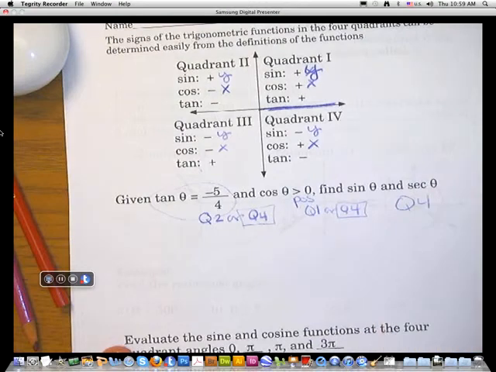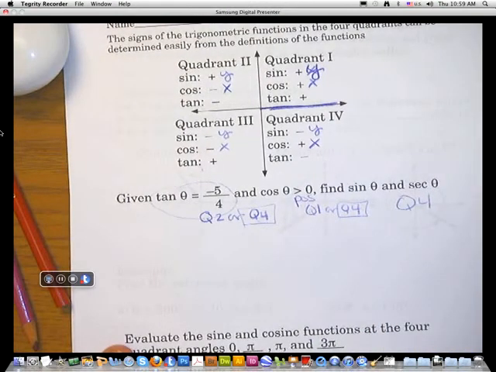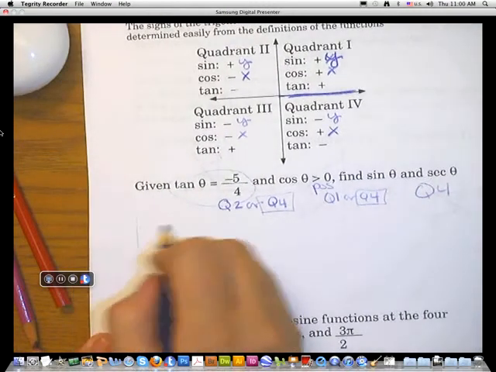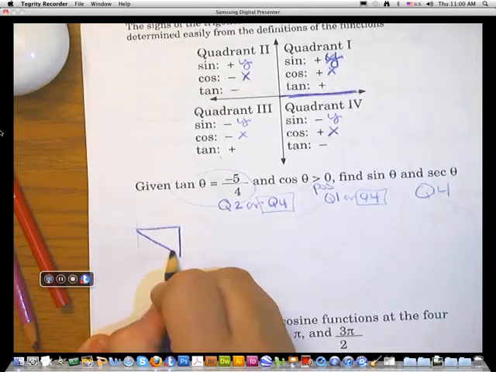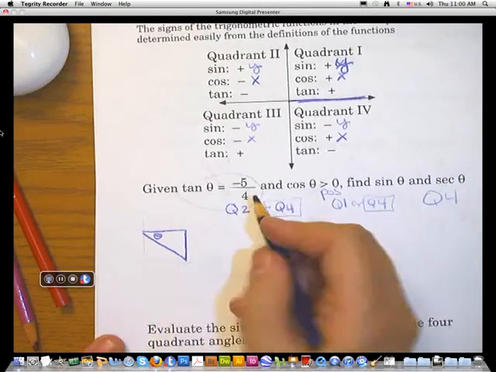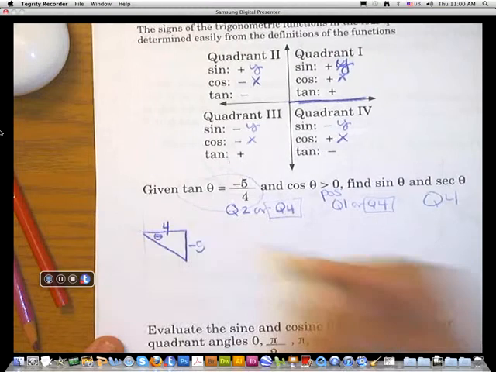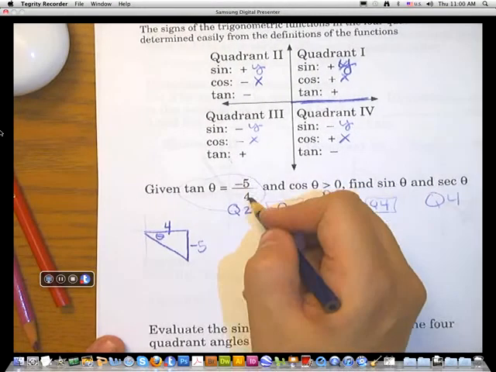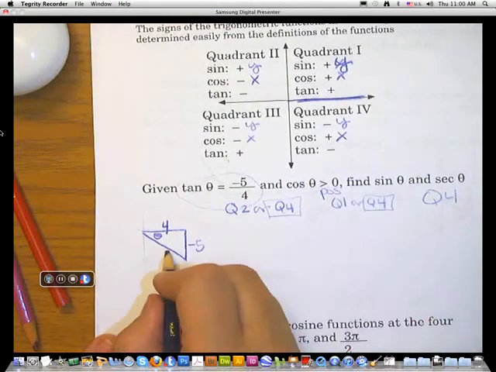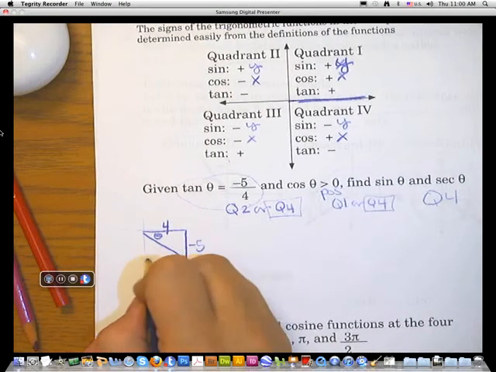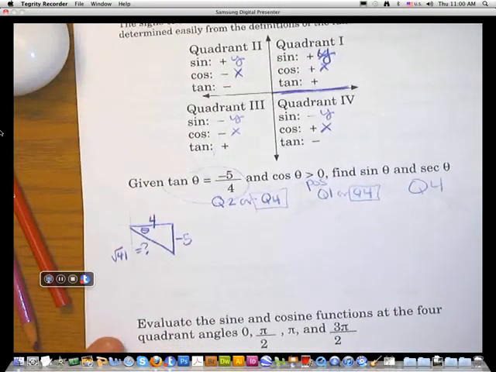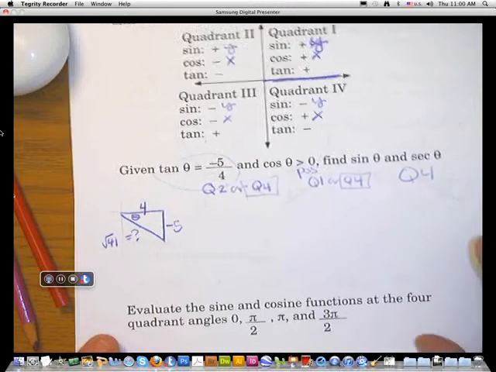We're in quadrant 4. You are going to be required to make a triangle in the proper direction of it. So quadrant 4 means my triangle looks like that piece. There's my angle where it's opposite over adjacent, or y over x, sine over cosine. I don't care how you want to think about it. Do Pythagorean theorem to find that the hypotenuse here is the square root of 41. Do your Pythagorean theorem. Figure it out.